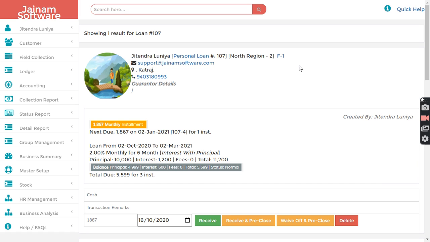NACH, where you can schedule the auto debit from the borrower's account to your account as per the repayment schedule.